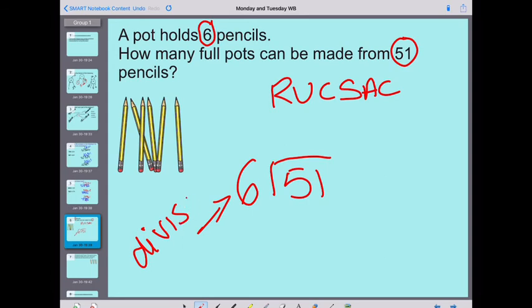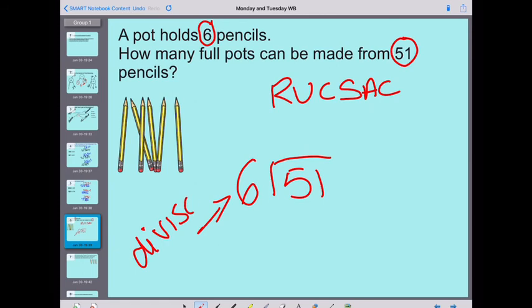So 48 divided by 6. I found this out on the last one, but let's count in 6s anyway. In fact, 6 does not go into 4, and that's why we're counting in 6s. So 6, 12, 18, 24, 30, 36, 42, 48. That took me 8, and I got there.